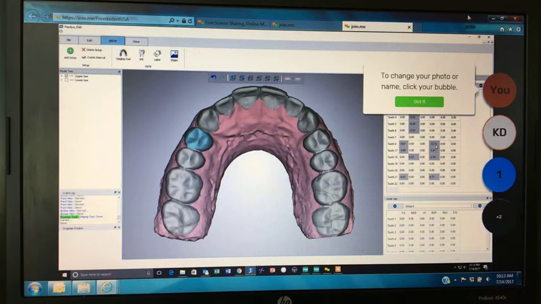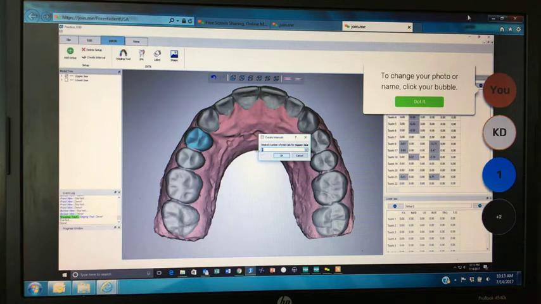Now we don't want to go less than 7 trays because then your trays aren't going to fit. So let's go ahead and just call it 8 trays. Okay, we'll kind of split those movements. And then the torque is 1 to 2 degrees per setup, and we're at 8 here. Well, we already have 7 trays, so that's going to work out just fine. So now we're going to come up here and tell the software, well, I said 7 trays, I think we're going to do 8. Okay, I'm going to go up here and dial in 8 trays.